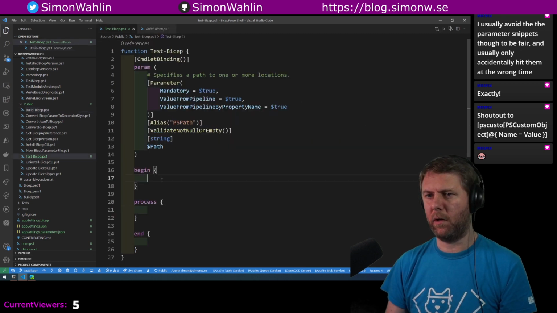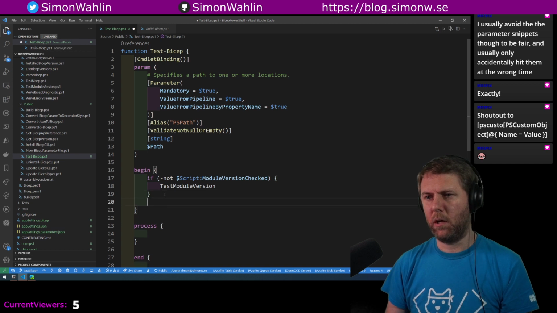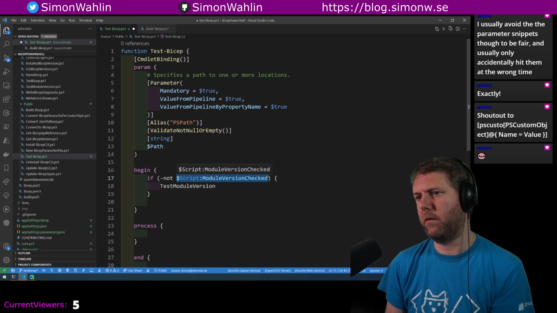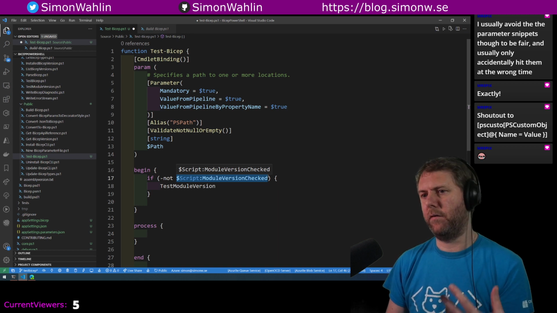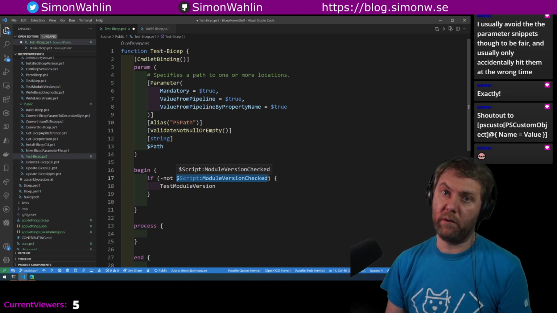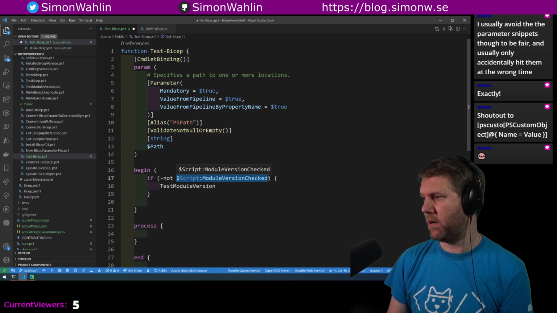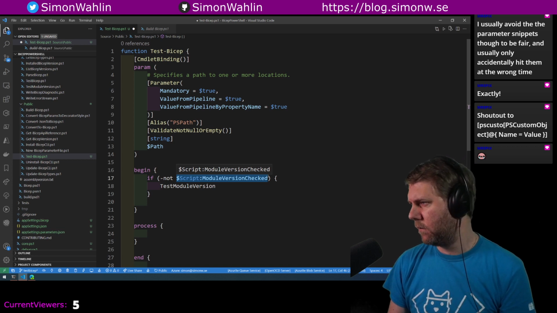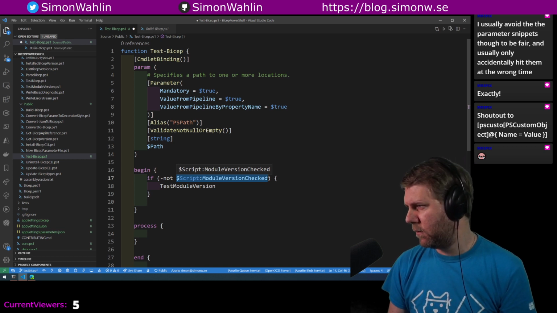We should probably do that here too. This is an in-memory setting that we just keep track of, whether we have reminded the user that they're running an old version of Bicep. Shout out to PSCustomPSObject.